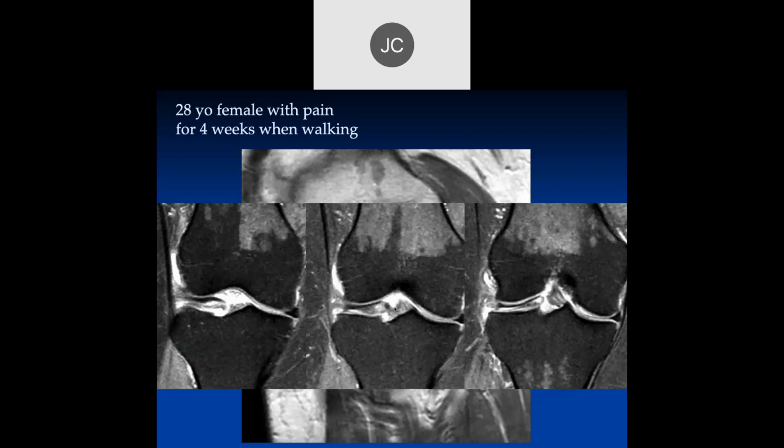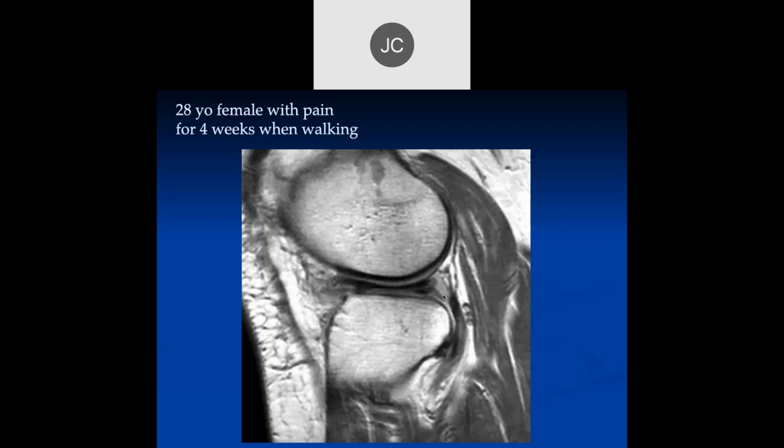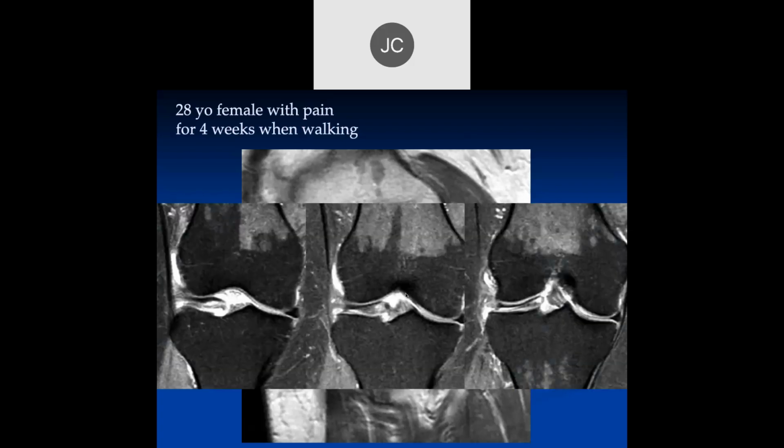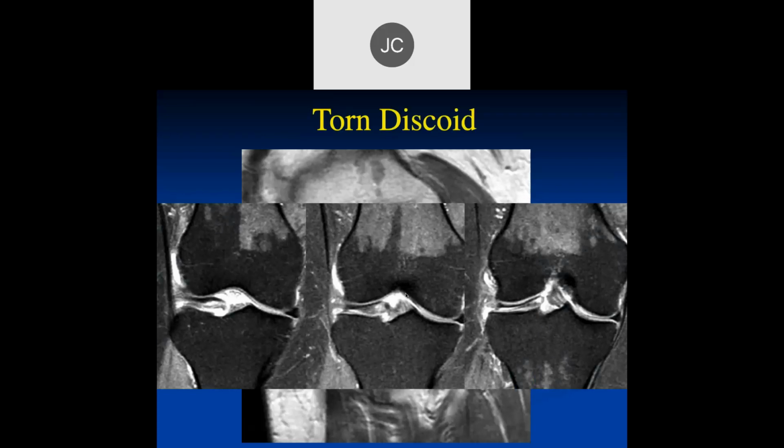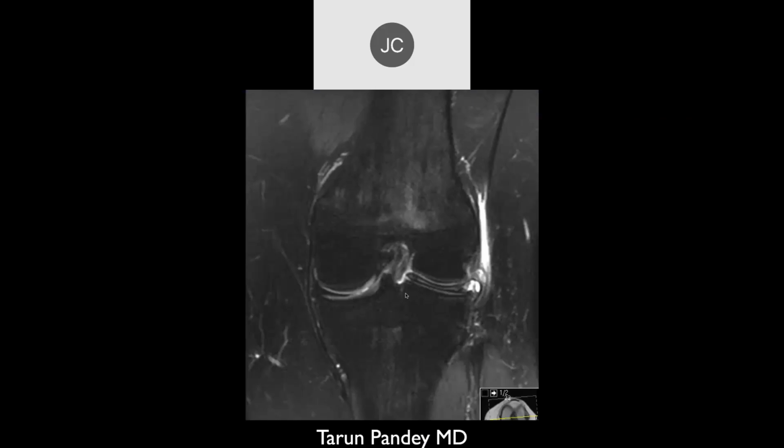Yeah. Well, this is a tear that involves the root, involves the posterior horn, involves the body, actually involves the anterior horn, and through the body we can see that it's a discoid meniscus. And this is that interstitial tear, but this is completed to be a complete tear. It goes all the way to the surface. So this is the next stage, and this is a typical tear that you see in a torn discoid meniscus. Okay. And you see the age, it's 28. Yep. And that's about the time when they start to deteriorate.